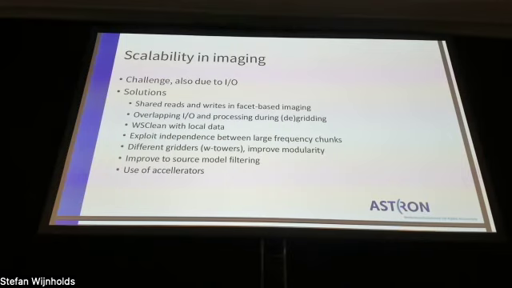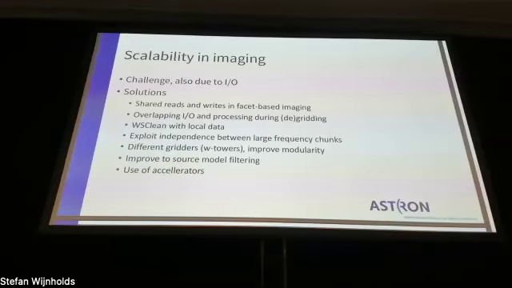So what's the challenge in imaging? The gridding, degridding, imaging major cycle part. If you run this on a multi-node system, then all these worker nodes will start requesting data from your storage nodes at the same time. In many systems, that poor storage node has quite a challenge to keep up with that.